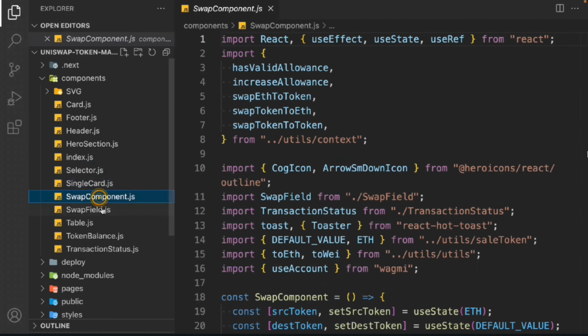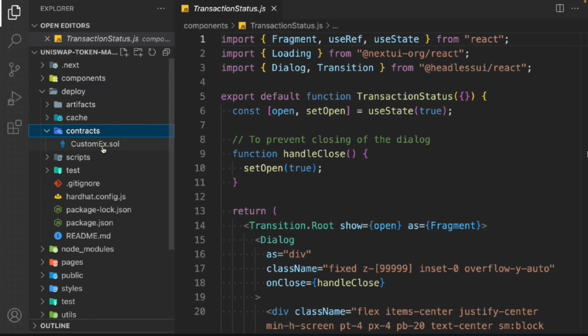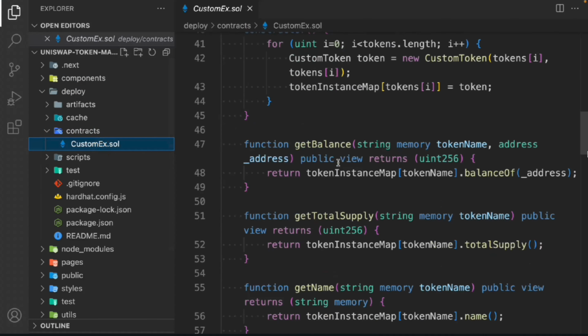We are going to build all of these components together. Then we have this deploy folder. Here we are building our contract and deploying. You can use this contract to test locally, or you can use it on any test network. It will work absolutely fine. If you come back here, you will have this contract, and this is the entire piece of contract we're going to write. We have two different contracts, which again I will cover extensively.